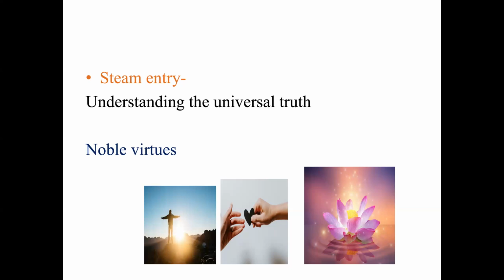So others' interest becomes the key to that particular individual. This is a natural process that happens internally in one's mind. External factors are not influential. And due to that, one comes to naturally possess noble virtues and also maintain loving kindness and good qualities. The need for precepts, or the need to consciously maintain emotional intelligence or whatever other things, is useful before becoming stream-entry. However, for those practitioners who are interested in training the mind to reach stream-entry, the noble virtues come to be established when they gain the right understanding of the universal truth. So the need to maintain consciously emotional intelligence or any other precepts diminishes.